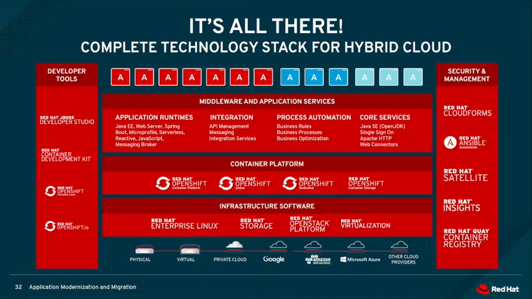Last but not the least are the core services, whether it is having a Java runtime available, a single sign-on, particular web server connectivity, or any connectors that you're talking about. And on top of these runtimes is where you run your microservices. On the left hand side you can see the developer tools which you can use, and on the right hand side is the security and management, with various Red Hat tools and technologies available there.